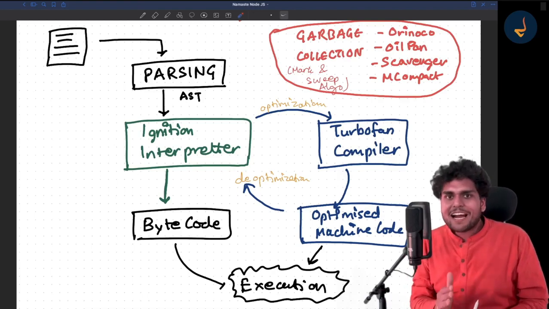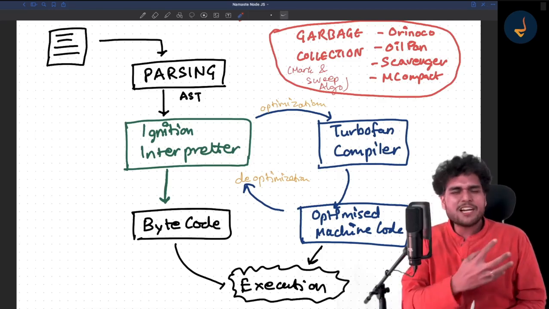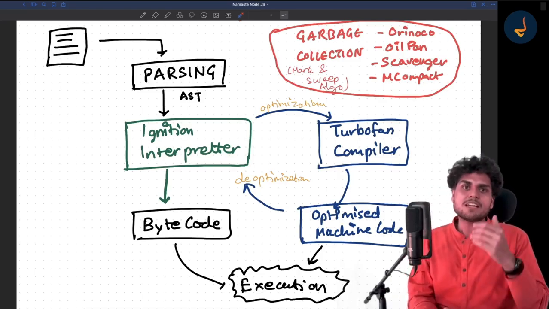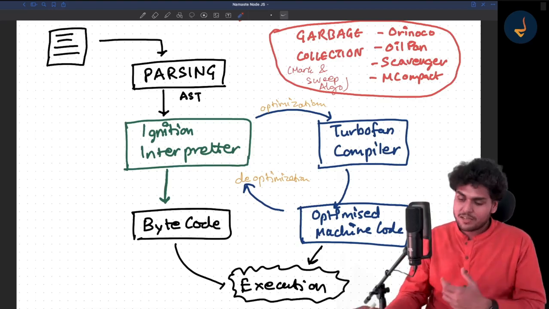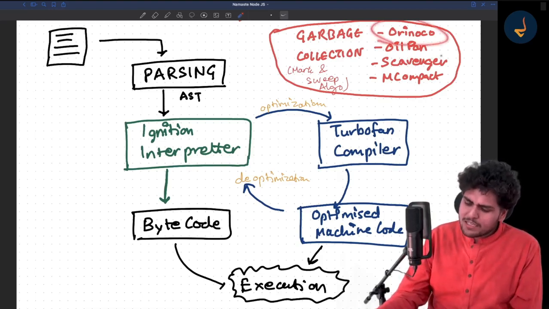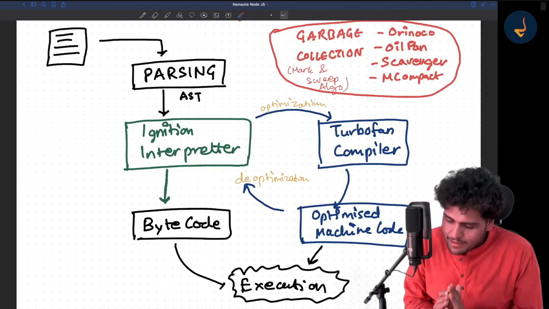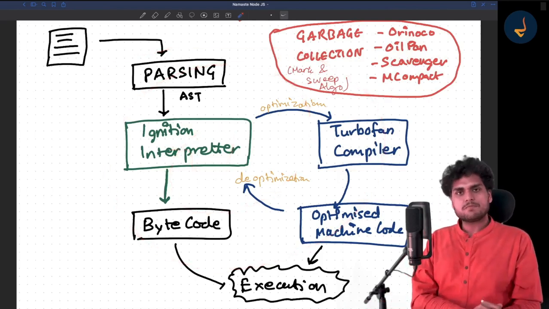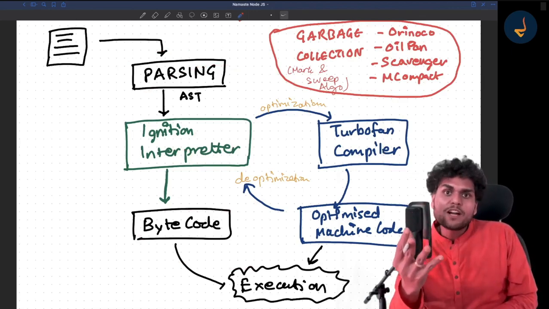That is why I just love JavaScript. I love how V8 engine works. It's very, very beautiful, my dear friends. Read more about inline caching, how it happens, copy elision. Read more about all these jargons that I told you. All these things are very amazing and unique in themselves. This is how the whole V8 engine works, my dear friends. Hope you have understood it.